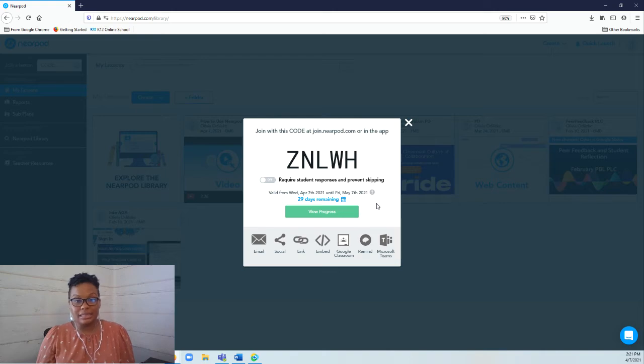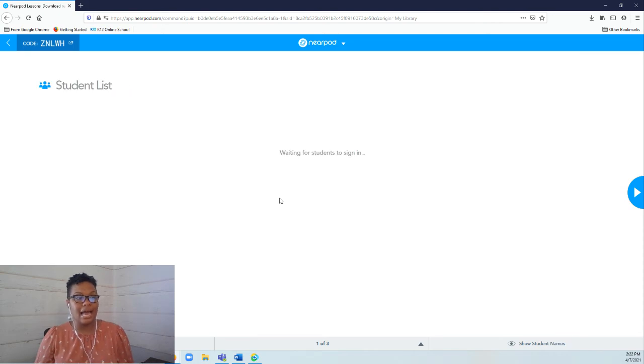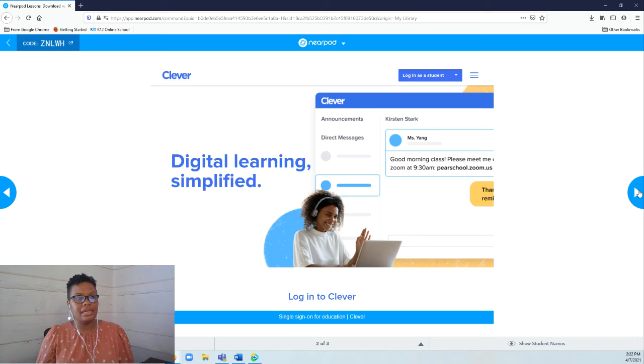And if you had students in class and they were rotating in centers, you could go to your computer and click view progress. And then you would basically see all the students who are in that lesson in real time. So I'm waiting on students, so there's no one in here, but I would see all my students and I would see exactly what window are they in. So like I said, I don't have any students in there, so I don't have a window for them to be in right now. So, my friends, that's student pace in a little nutshell.